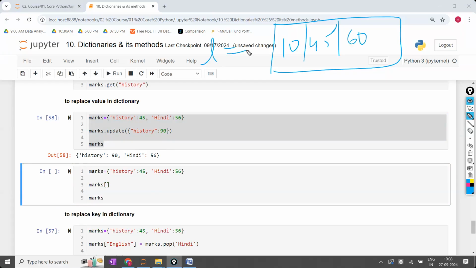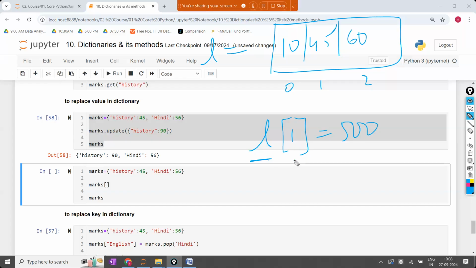L is equal to, index 0, 1, 2. Now tell me how to replace 45 with 500. L of 1 is equal to 500. What do you write here? The variable name. In the bracket, the index number. And on the right side, the new value.